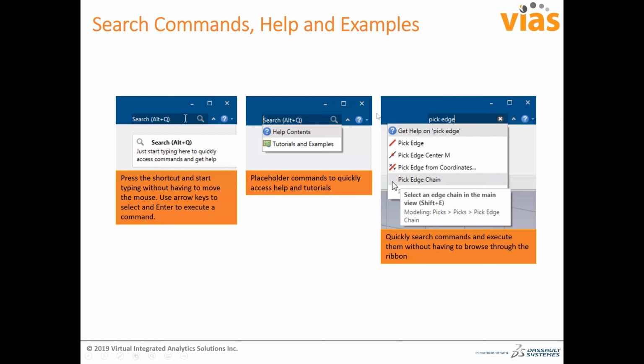Now, even in the GUI top ribbon bar, there is now a search window. Through this search window, you can quickly type, for example, pick edge. In CST 2019 and earlier features, from the legacy environment, there were a lot of pick tools in CST, but you don't need to go into the ribbon and search for where the pick tool is. If you know it, you can directly click pick edge here.